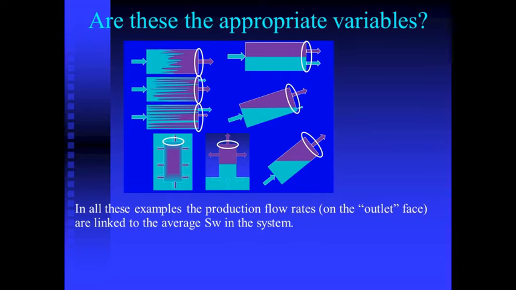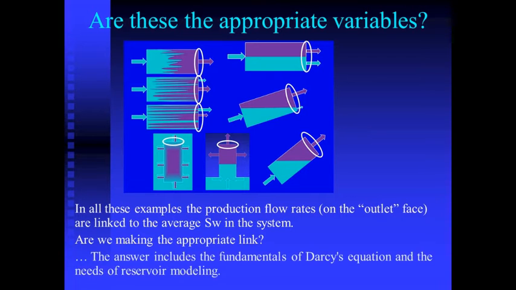During the analysis, saturation status was not measured nor considered on the production end. So, it is valid to ask whether we are making the right evaluation by taking a variable that is determined only at a point in the sample, in fact, on one face of the sample, and then relating it to the whole system average saturation. Well, the answer is not straightforward and is linked to the fundamentals of the theory developed to adapt Darcy's law to multiphase flow and reservoir modeling needs.